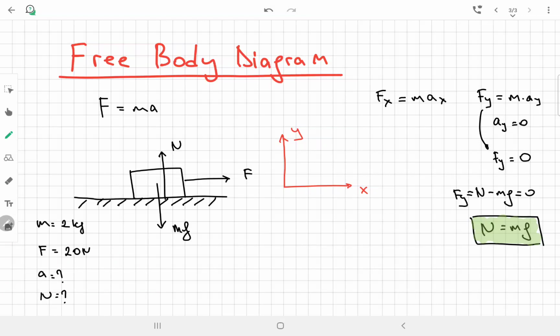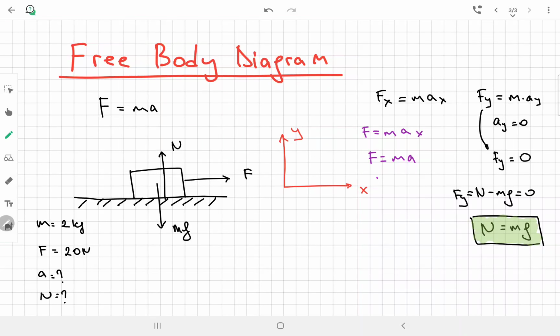So resultant force in x direction should be equal to mass times acceleration in x direction. And how many forces do we have in horizontal direction? If we pay attention to this diagram, we have only one force. So this force will be the resultant force in x direction, equal to max. This object moves only in x direction, so that's why we can write just ma. Instead of ax, we can say just a, because this object is not moving in different directions. We have only one acceleration.